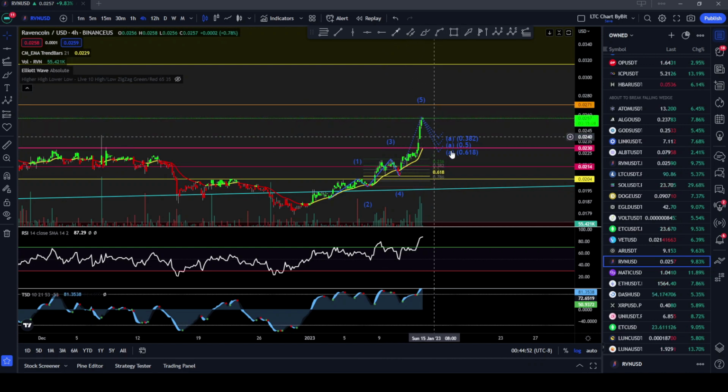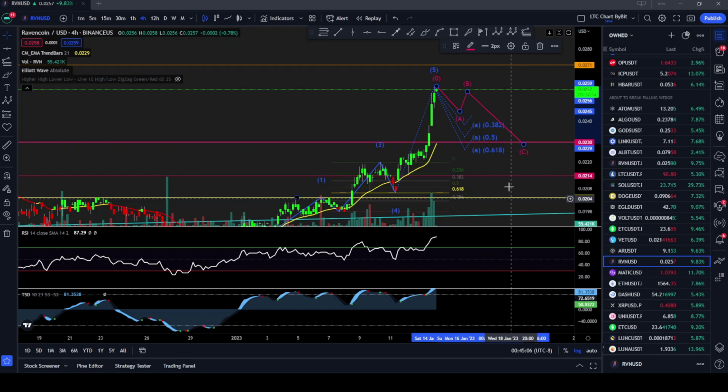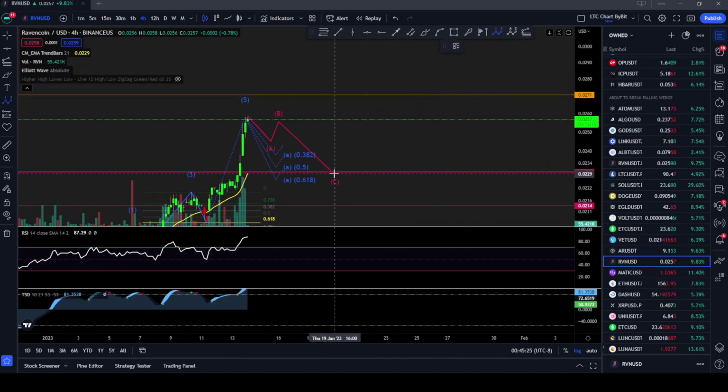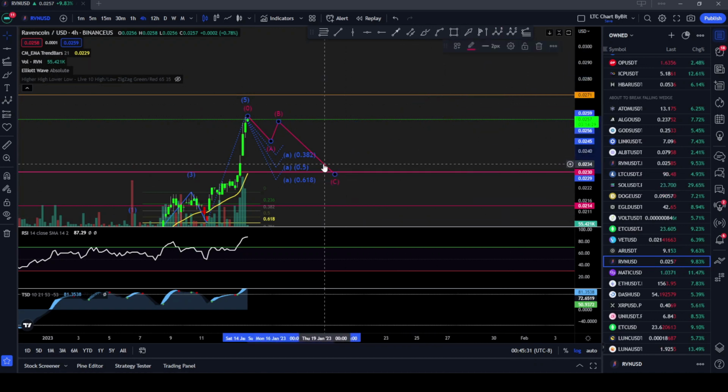Now, it doesn't always go that high. A lot of the ones I've been getting have only gone up, barely going above the wave 3. And then after the wave 5, what happens is you usually get an A, B, C correction, something like that. And so that's where you would find the retracement, which is what most of the cryptos are about to get, an ABC correction here shortly, because they've been just flying lately. That's when you find the retracement. And then when you find that retracement, what usually happens next is you start off with a new 1, 2, 3, 4, and 5 move Elliott wave to the upside after that.